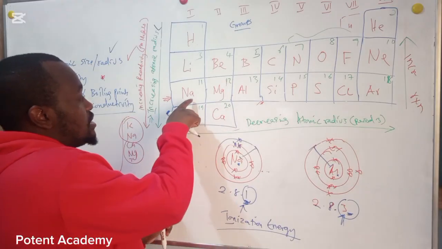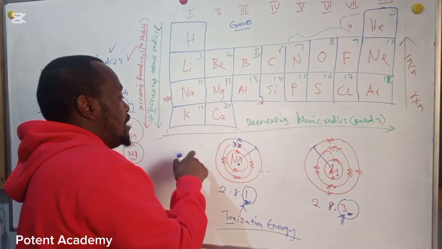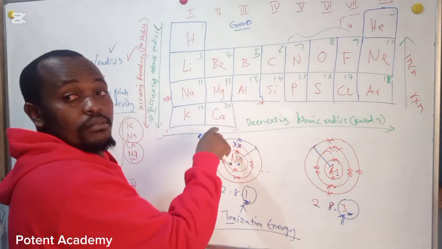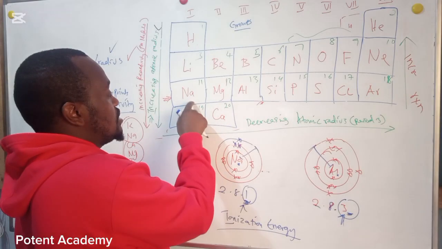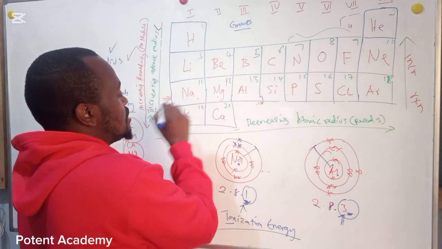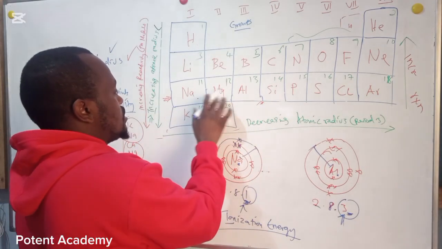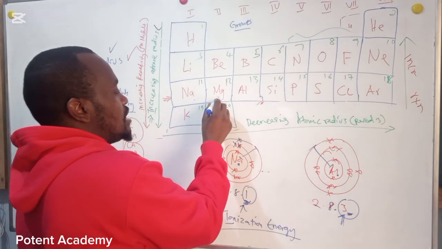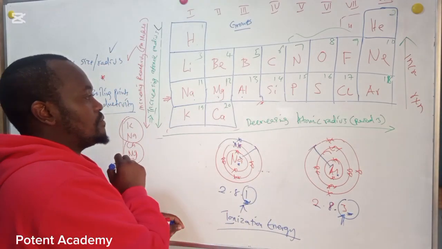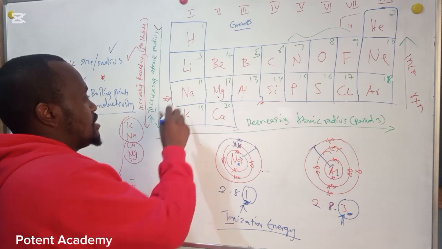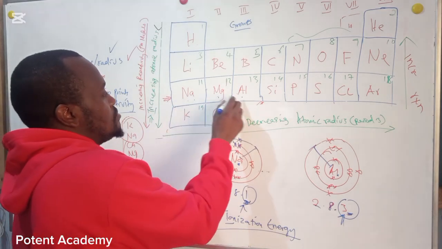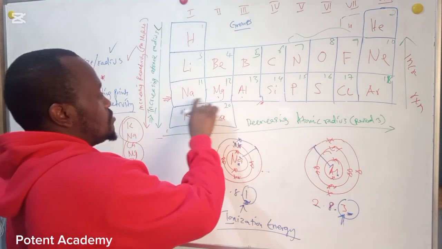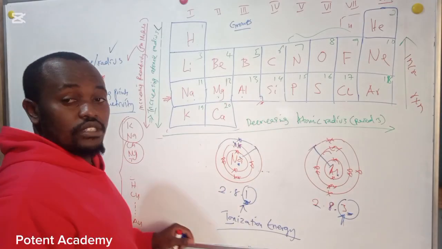So in other words, we are saying group 1 elements are more reactive than group 2 elements if you compare in the same period. So this one is more reactive than this. Sorry, sodium is more reactive than magnesium. Magnesium is more reactive than aluminium. And in that sense, sodium is more reactive than aluminium, we are talking about metals here.